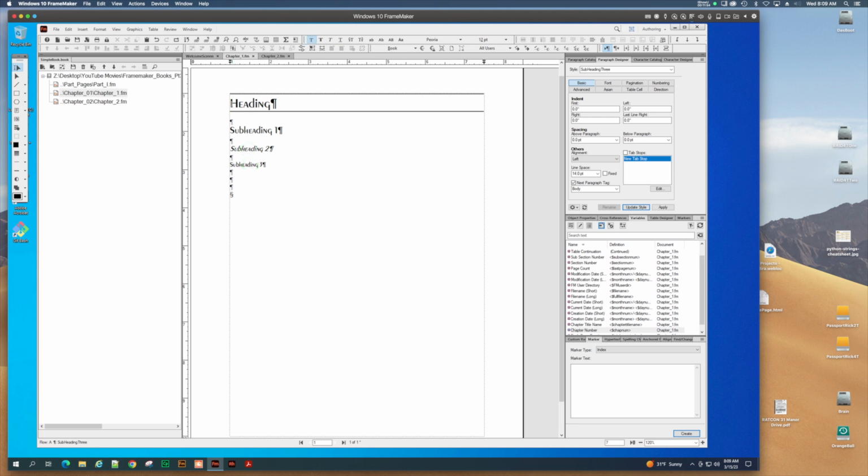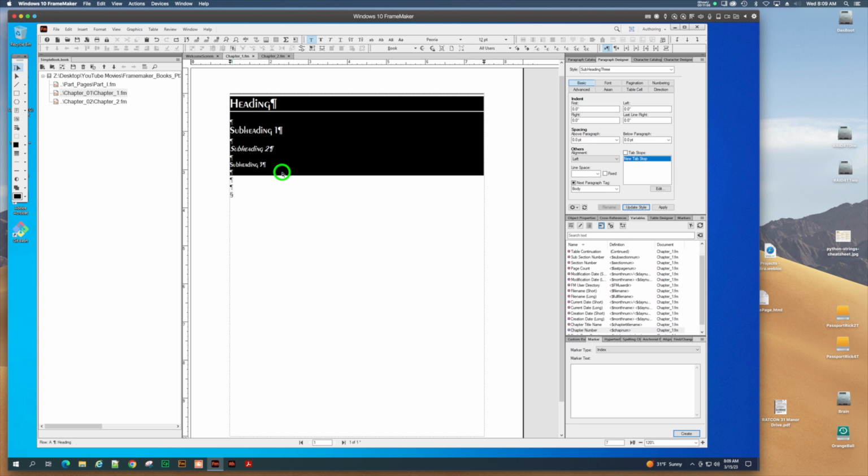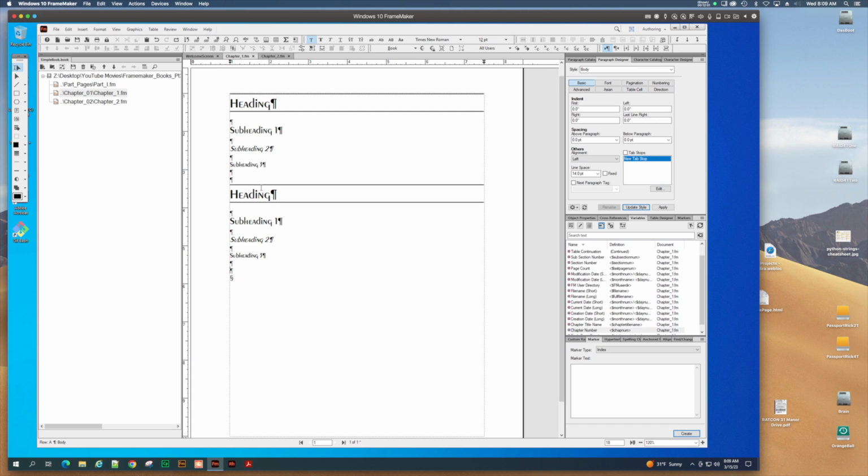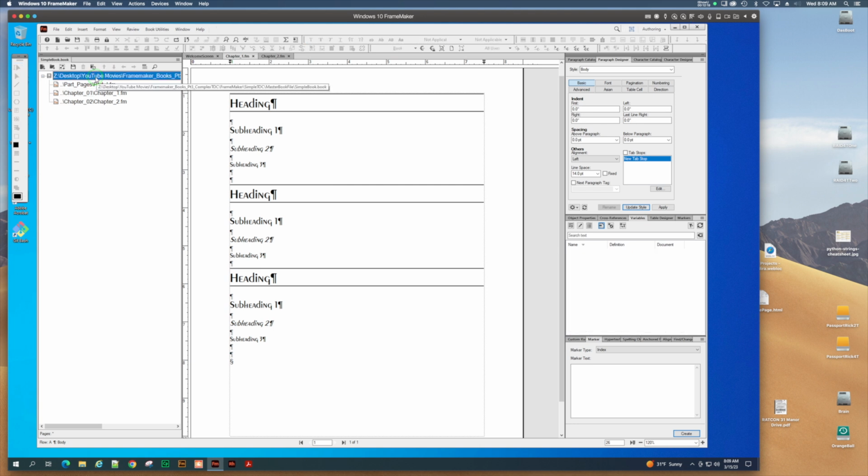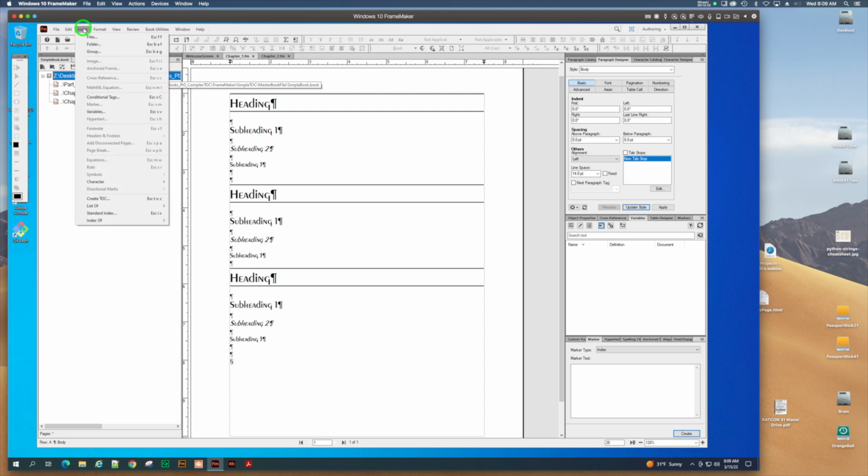Now I'm going to copy these and just paste a few of them in here. All right. Now you can change the text here, right? We're just trying to put a little content in here from the heading perspective so that when we generate a table of contents, we can actually see something. All right, so now we just come up here to the book, right click, actually just go insert, create table of contents.